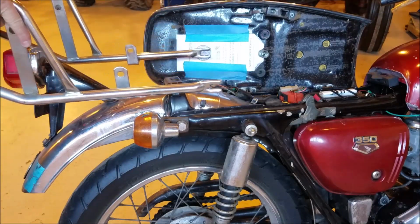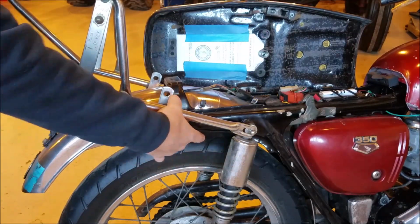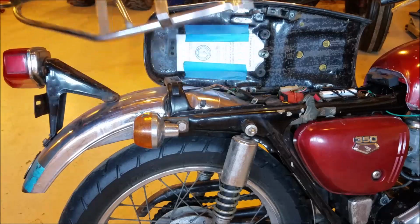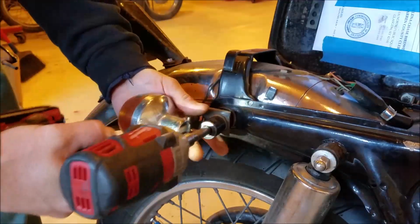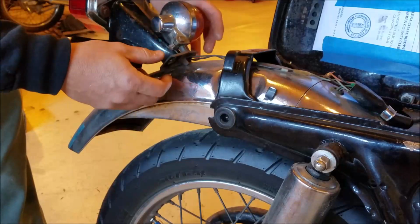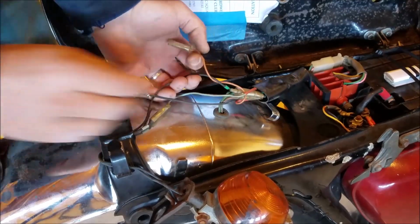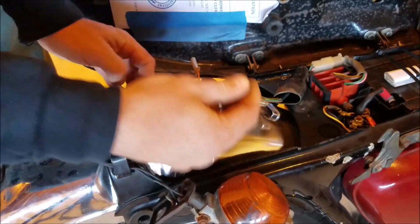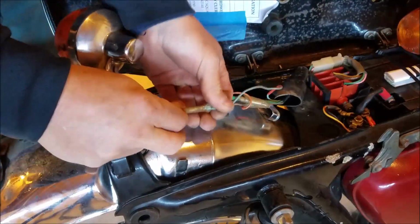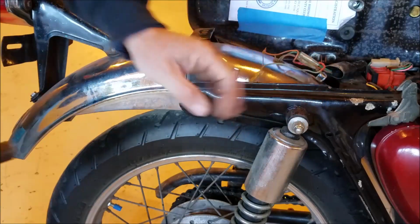So let me show you what's going on here so far in my plan. This is supposed to mount right here in the shock, so that's fine. But then we need some kind of a bracket right here to mount it. I don't know exactly what I'm going to do. The first thing I'm going to have to do is get these turn signals off. I'm going to take these off too just to get them out of the way.